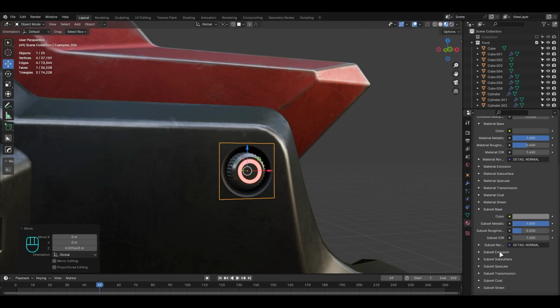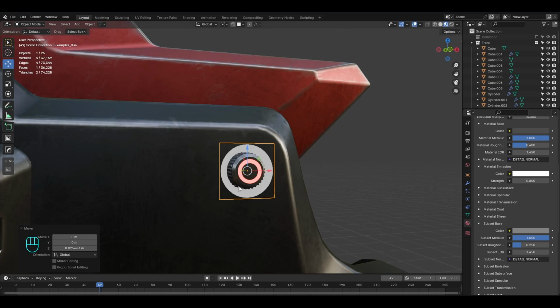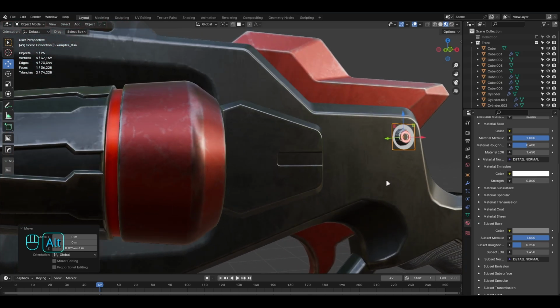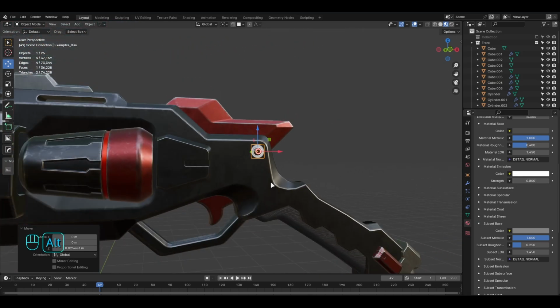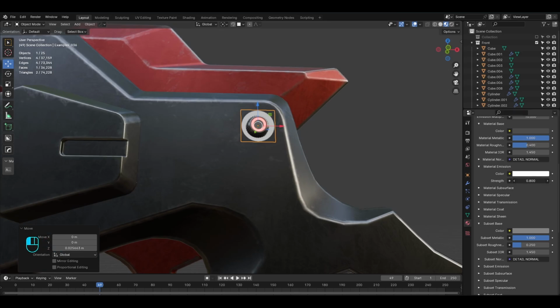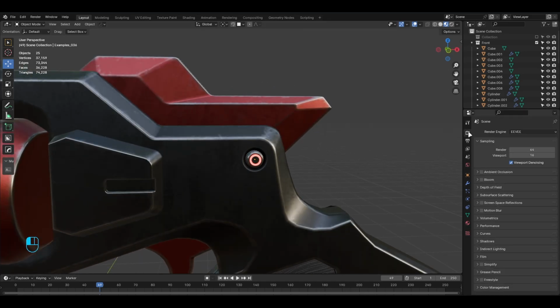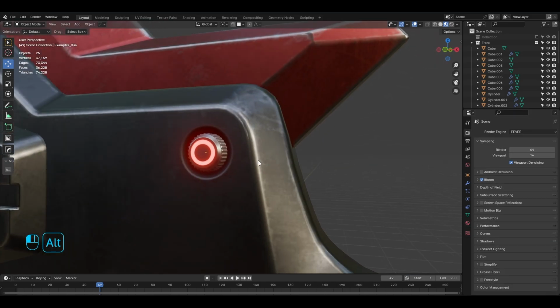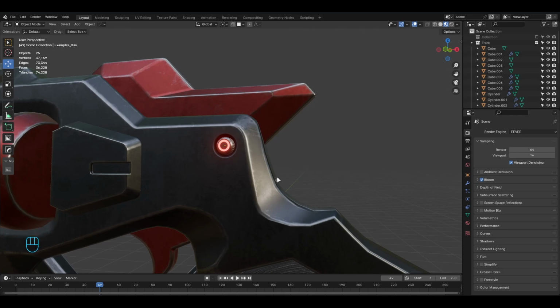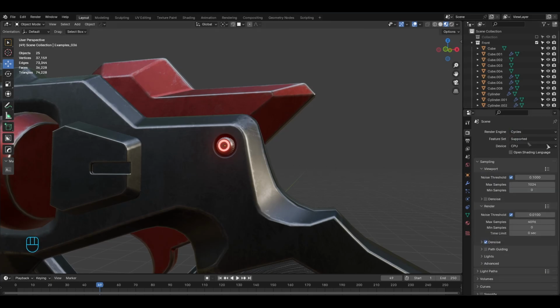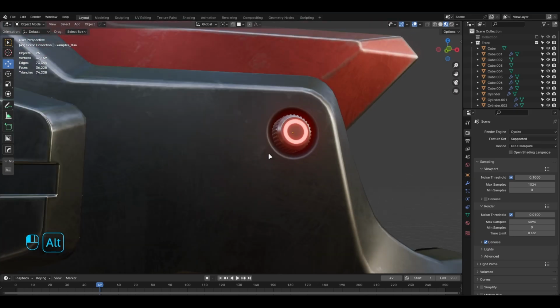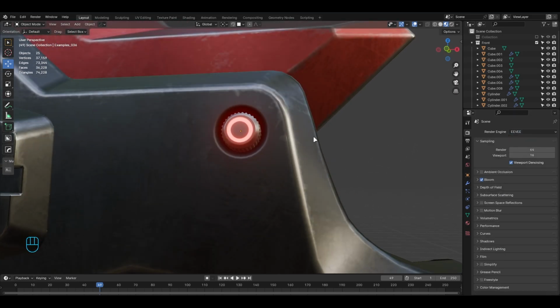Now, coming down a bit, here you can see material emission, and if I increase this value, it will look like this. And if I increase the emission value of this light, for some reason, this decal's emission also gets affected. So for that, I'll apply the emission at last. Now, if I turn on the bloom here, it'll look like this. And we're going to render the final output using Cycles, so this bloom will not have any effect on it. But for now, you can keep this turned on.